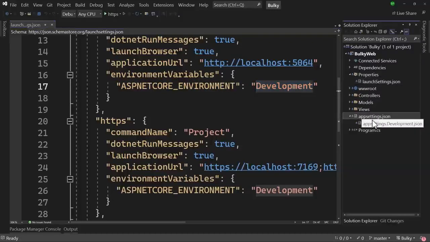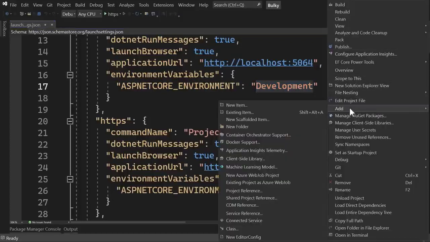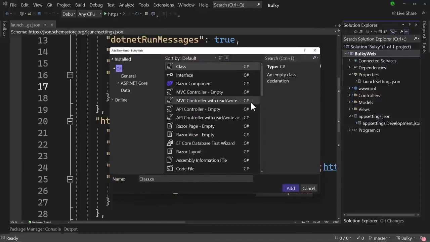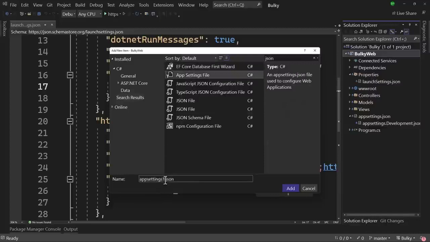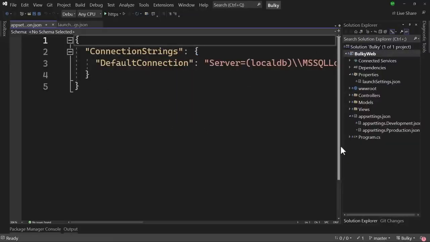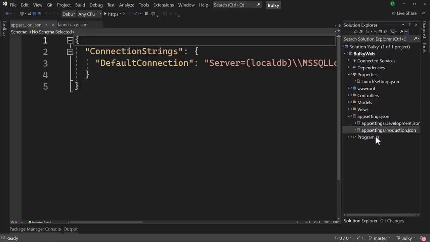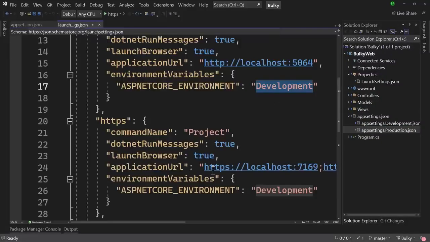Then inside appsettings.json, well, in the project here, let me add and show you that new file. We will be adding a new item, and we will search for JSON file. We have the app settings file. I will call that appsettings.production.json. We save that here, and what will happen with .NET Core is it will dynamically use that connection. Whoops, I have a spelling mistake there. Fix that. So perfect.